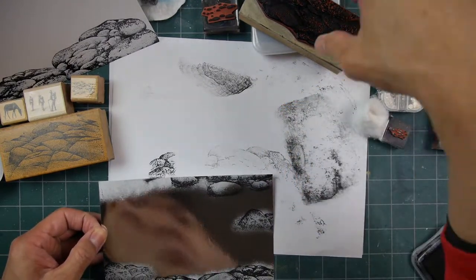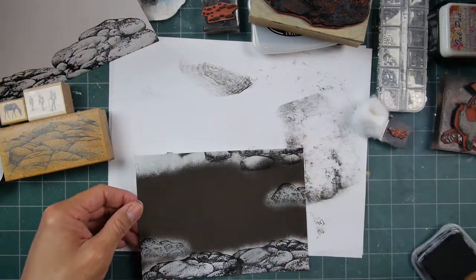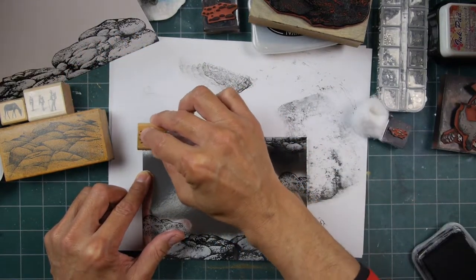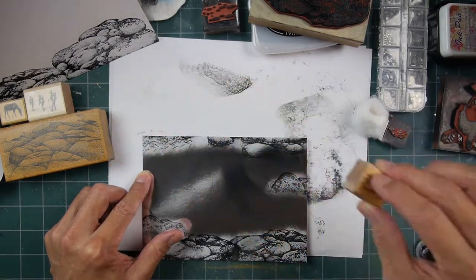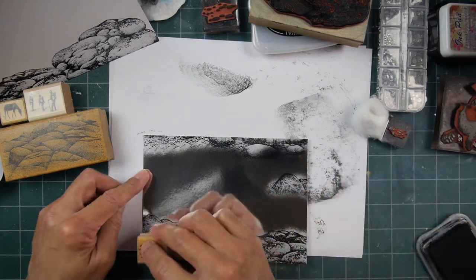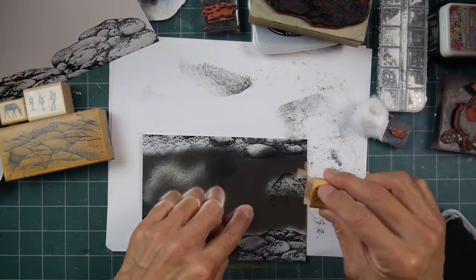Now there's the lower section of the boulders with our brookside boulders there, and you can see I didn't measure it or anything like that. It'll just merge with that top section of the brookside boulders just fine.